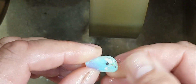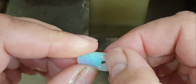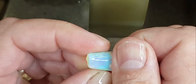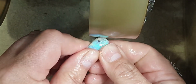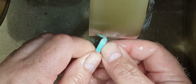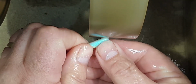So this end of this stone here is pretty much a waste anyway. I could slice it, but it's not that impressive at the back. A few spots all through it. So I'm just going to grind as much of that away as we can and just see what happens underneath. I think we're going to have to probably lose that much, but we shall see. Slowly roll it out.